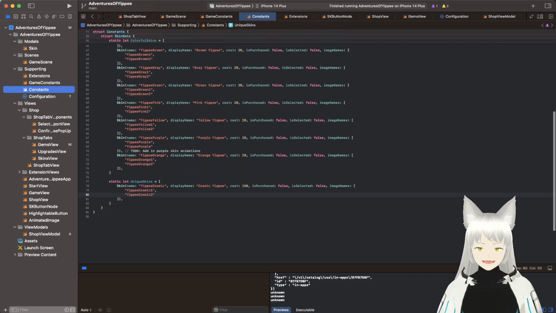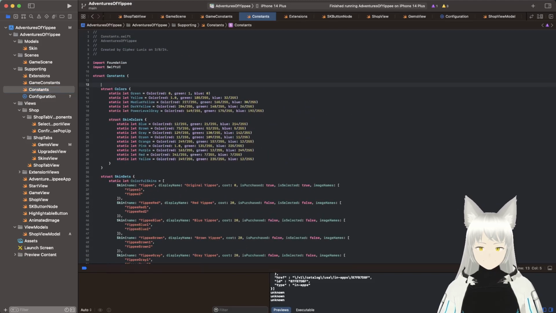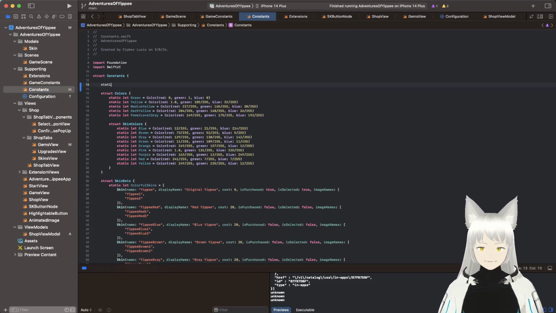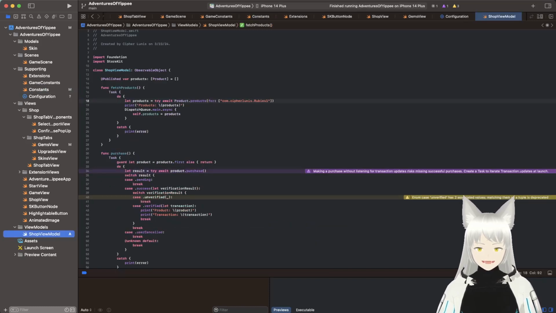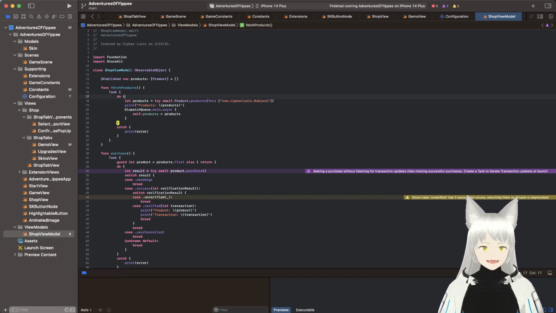So we'll call this, I suppose we can say static let, I don't know what to call this. What is the name of this? It's like product ID, I think. Yeah, product ID.